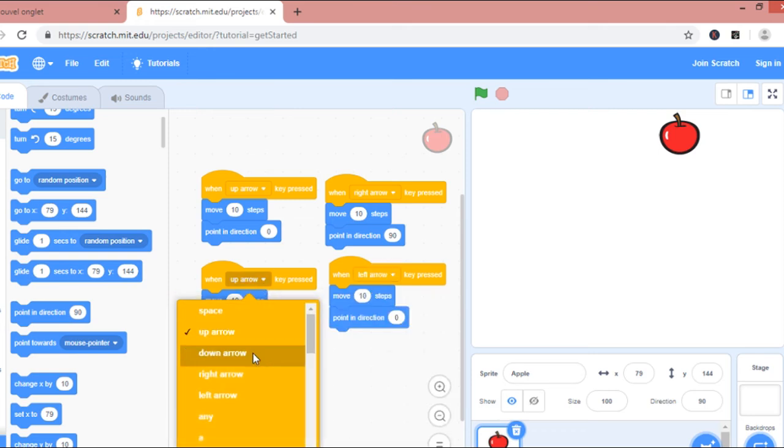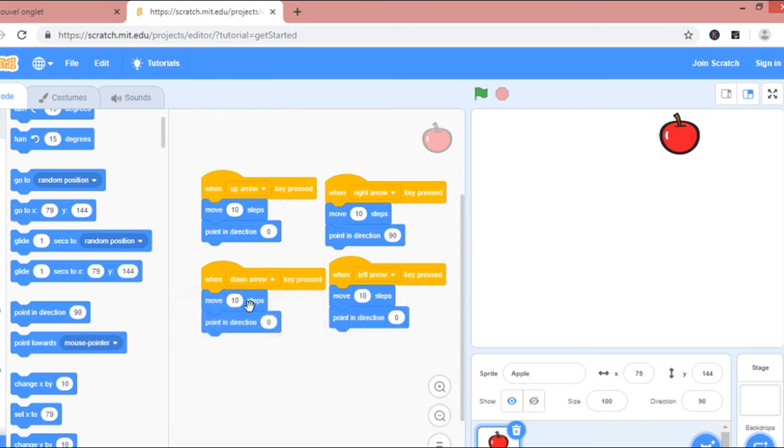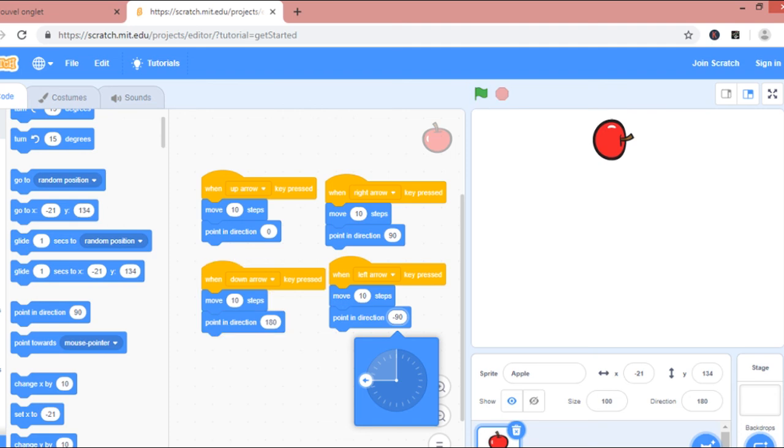Left and down. There we go. Down and left. Let's see what's going on. Oh, here we go. We go left, up, right, and down.